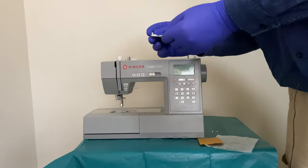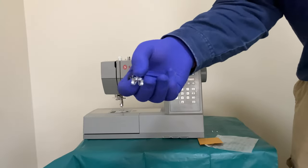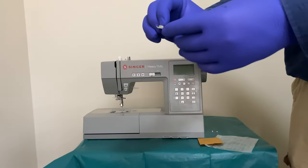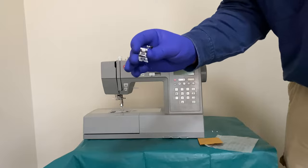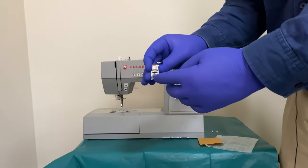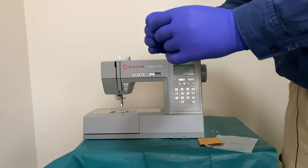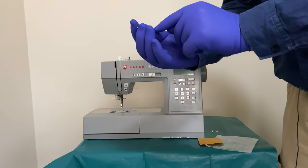Something I haven't played with before and thought about buying was this foot, which comes with the machine in general. It looks a bit fancier in terms of the plastic — it's a bit of a positive since you can get your pressure on that and also see through to where the fabric is. It's got two marks on here.